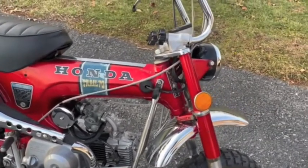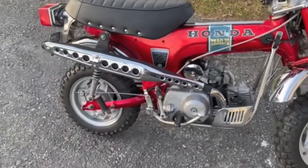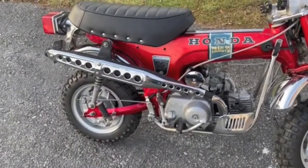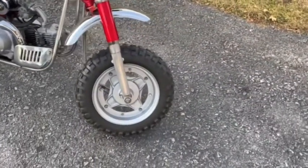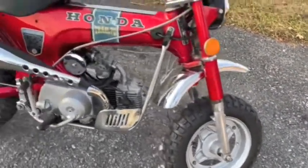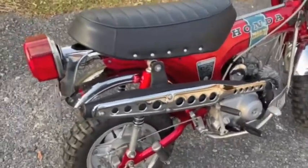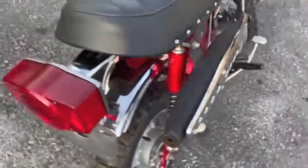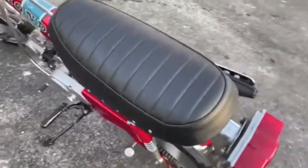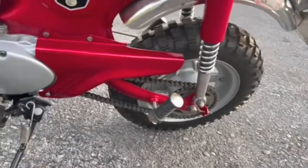But either way, it's a fully functioning bike, new exhaust system. The original exhaust system was trash, I should say. Had to blast and repaint the wheels. Just polish out everything, remove as much corrosion as I could from all the hardware and whatnot. New seat cover. Refinished the engine side covers. Another piece I painted was the chain guard.